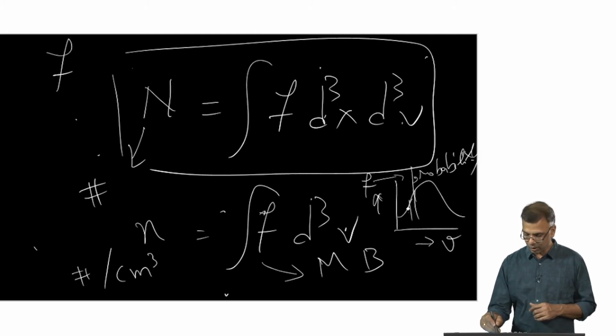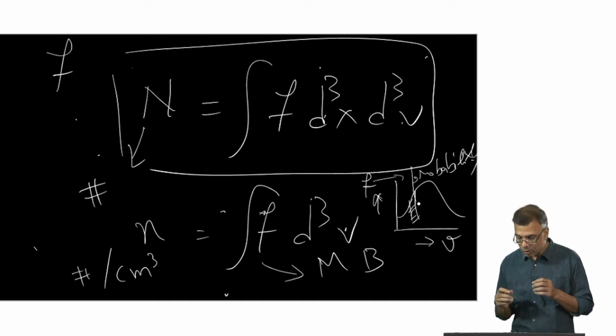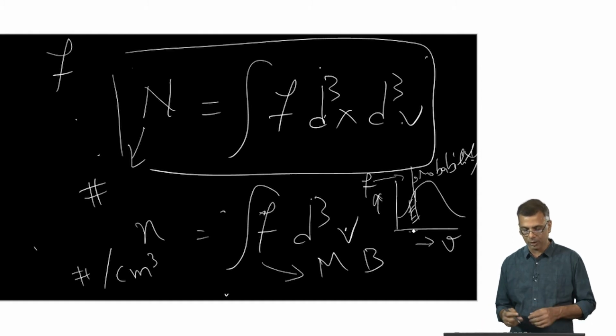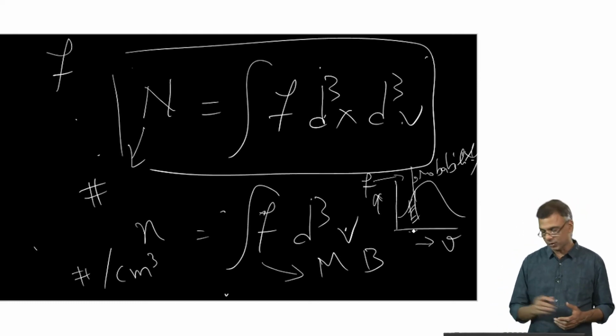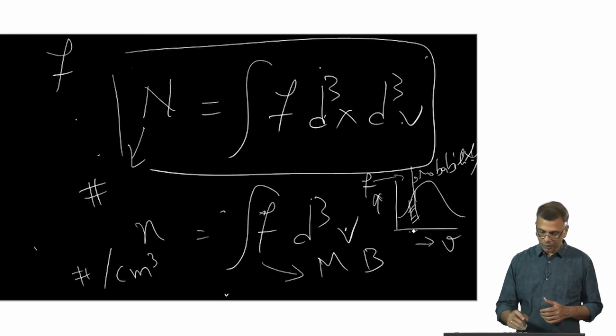There are several interpretations, and this would represent, say, the probability of finding the number of particles in a certain range. You are so likely to find this many particles in this particular velocity range. That would be the physical connotation of this distribution function.